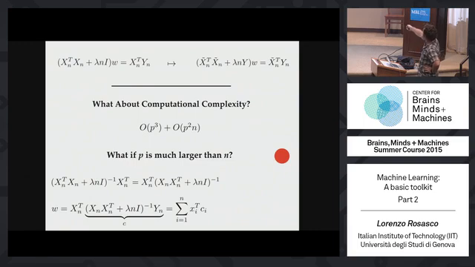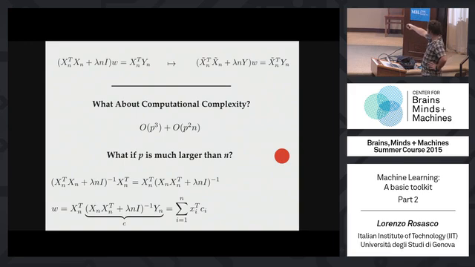Well, this was the cost of doing this, okay? But now you just have to do, so let's say, what is the cost of doing this thing here above the bracket? Well, if this one was P cubed P squared, and this one will be how much? I have that this matrix was, say, P by P, and then this vector was P by 1, whereas here my matrix is N by N, and the vector is N by 1. Okay? So you basically have that these two numbers swap.